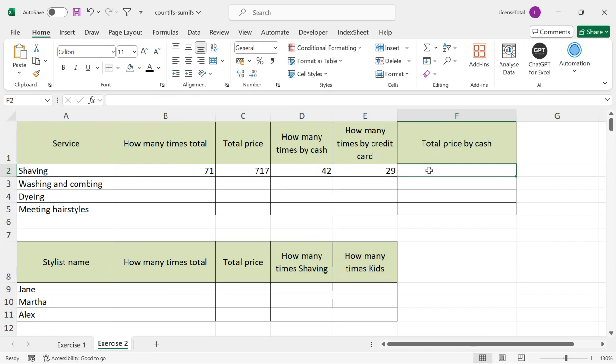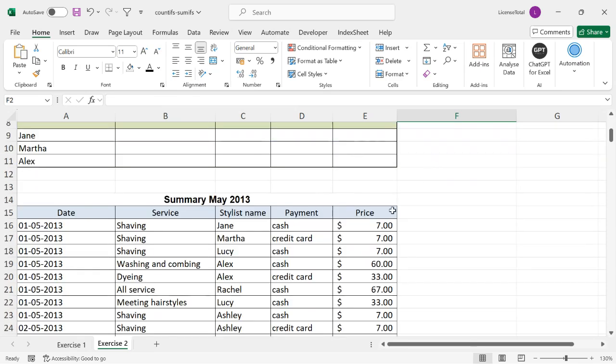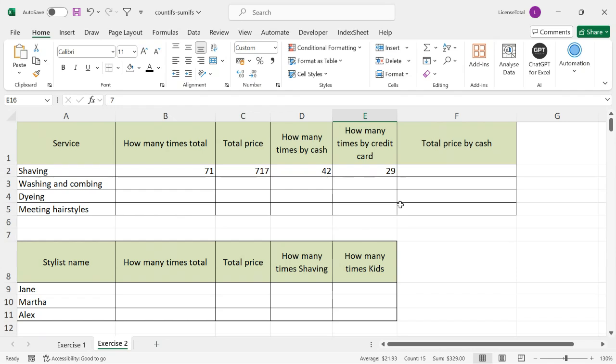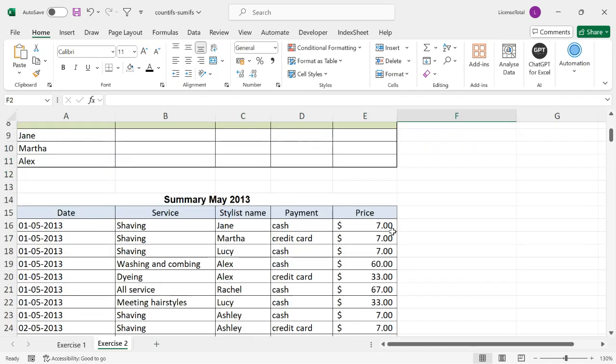Now, next one. Total price by cash. Here I don't want the count. I am not asking for the count. I am asking for the total value. Okay, I am asking for the total value of the price column where service is shaving and payment is cash.